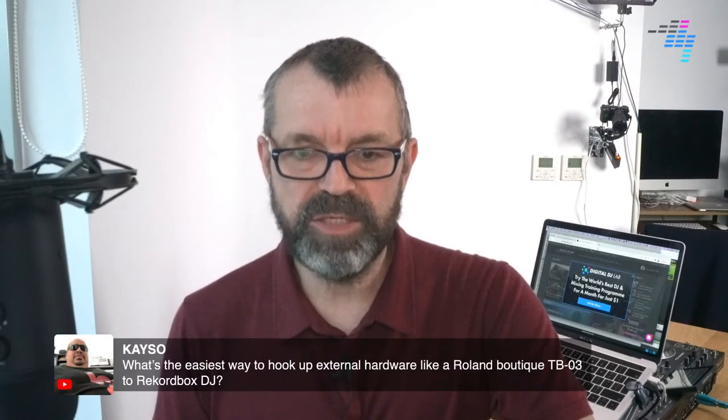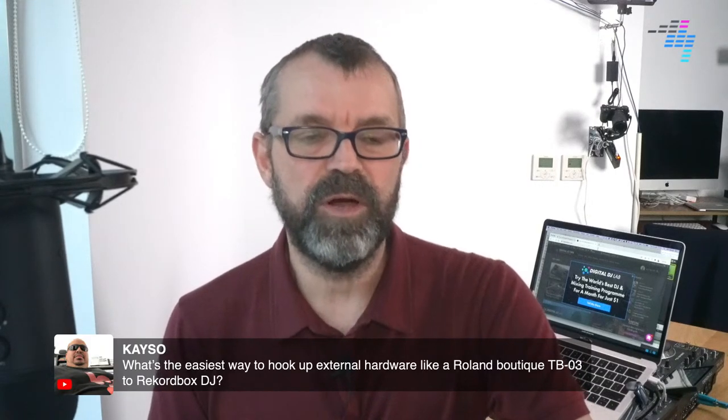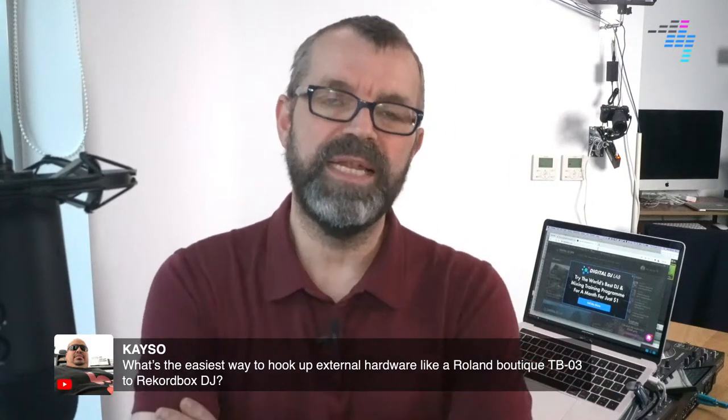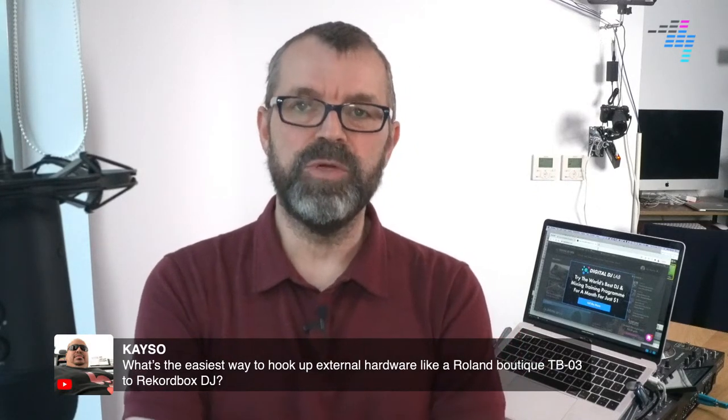Okay, so what's the easiest way to hook up external hardware like a Roland Boutique TB-03 to Rekordbox DJ? It's a good question, and I'm not going to pretend to have an answer on the tip of my tongue about that. So I would ask that in Student Hub, and you're going to get answers there from people who've done that.